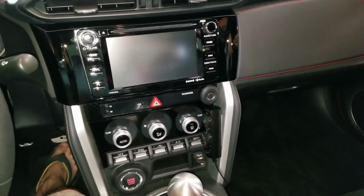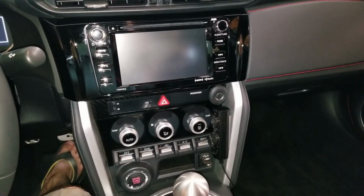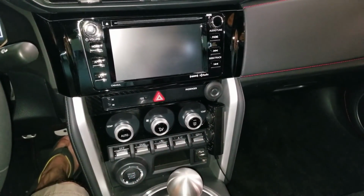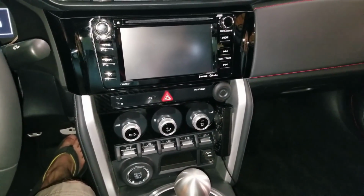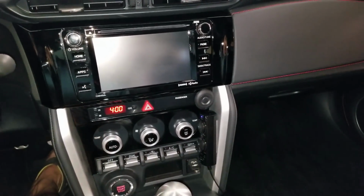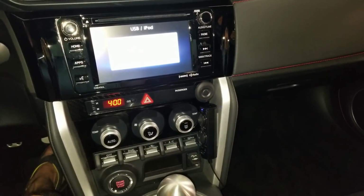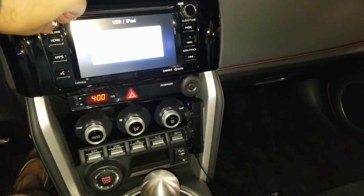Alright, well now I'll let you guys see what it sounds like. Now, with any video on YouTube, you're not going to be able to tell the actual quality of the sound, but hopefully this lets you at least hear the difference that it can make. I'll say that overall I am pleased with how it turned out and what it sounds like.